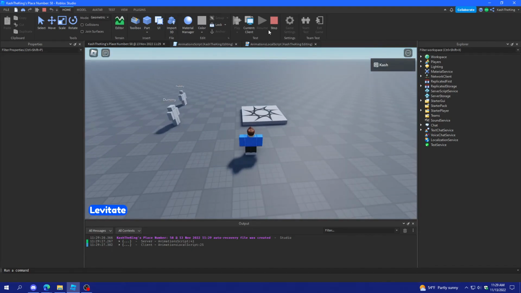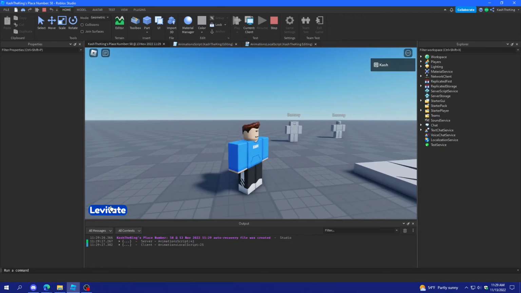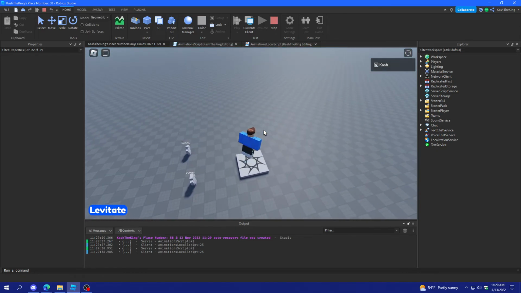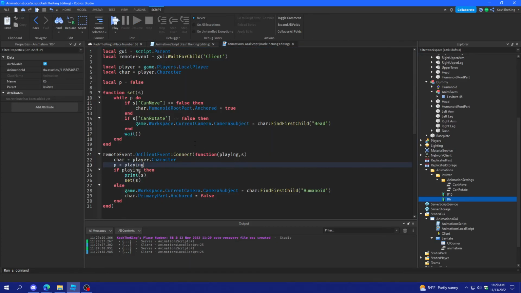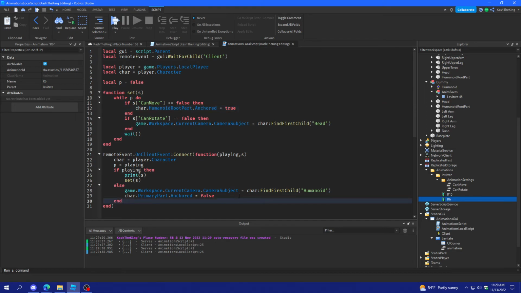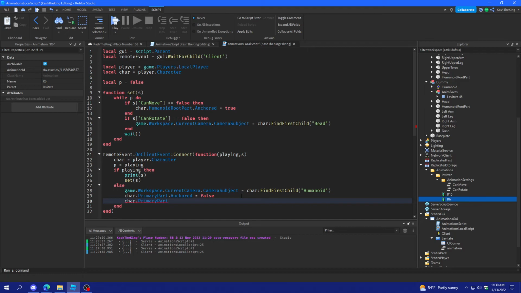However, this right here, I'm still anchored. So if we press this again and see if it unanchors us, we may have a bug. Okay, we do have a bug. So I think it's right here. Character.humanoidRootPart.anchored equals true. And what we'll do is down here, character.primaryPart.